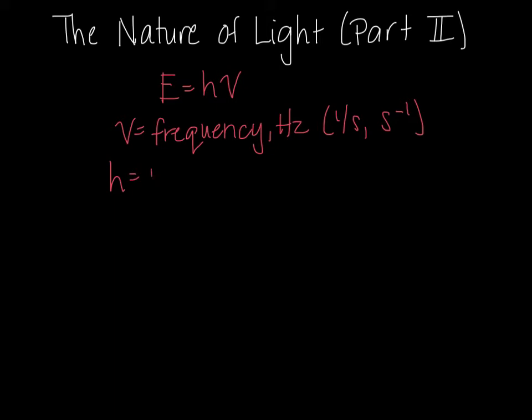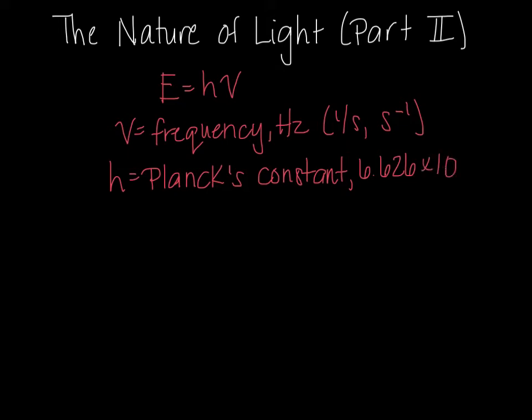H is actually going to be Planck's constant. So this is a constant, doesn't change, named after a scientist, and it's equal to 6.626 times 10 to the negative 34th joules per second. So a joule is just a unit of energy, which is what my E stands for. Energy measured in joules. Again, another scientist that we named this one after, and it's represented by an uppercase J.